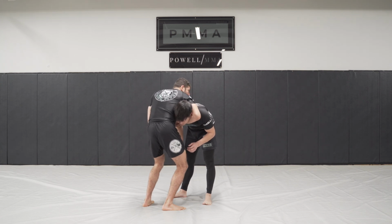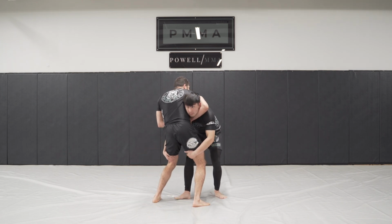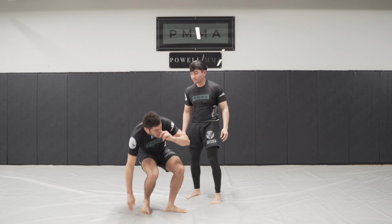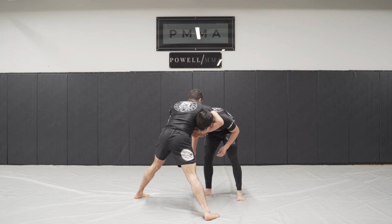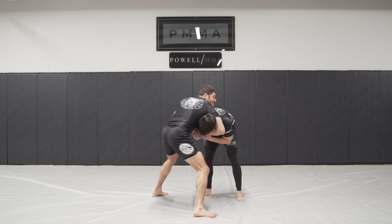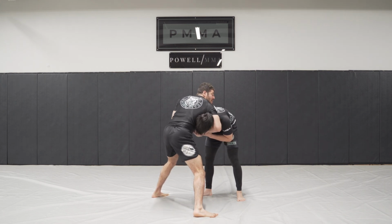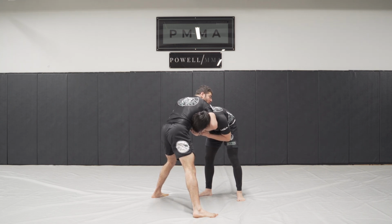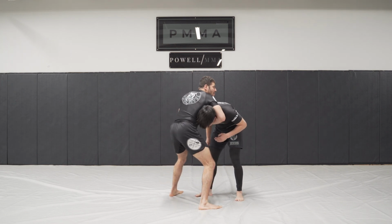So we've got him locked in. We want our hips away, right? And sprawled out, because if we're in, he's gonna get a lift off, boom, and take me down. So, as I'm locking this up, I'm sprawling, getting this in. Once I'm here, he's gonna start attacking the hands, because he realizes this choke is a threat, all right? Because you start putting pressure onto it, he's gonna go up. Once his hands go up, that's when you clamp the elbows, get your butt down to the mat, and then lift up and get the choke.